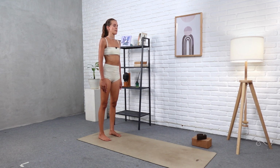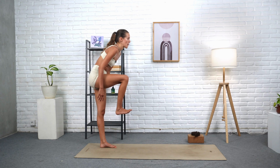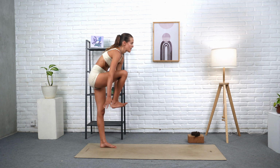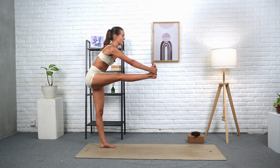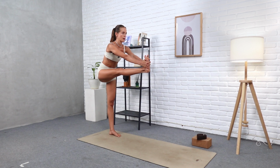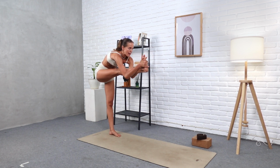Shift your weight to your left foot. Pick up your right knee, flex your right foot. Your upper body rounds over your right thigh. Interlace your fingers below your right foot. If this position feels stable, step number 2, extend your right leg. Arms are straight, bottom leg straight. Right leg wants to extend. If the right leg is fully straight, you have the option to pull the elbows down and bring them below your right calf.